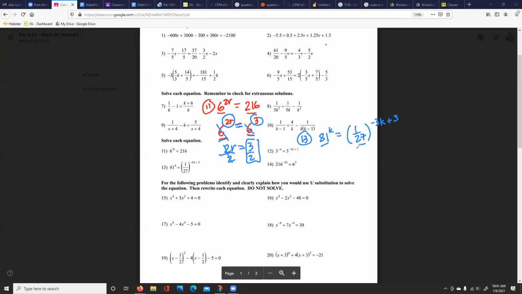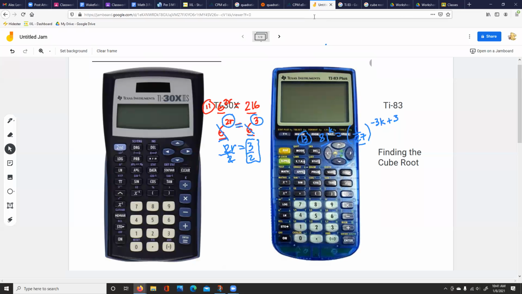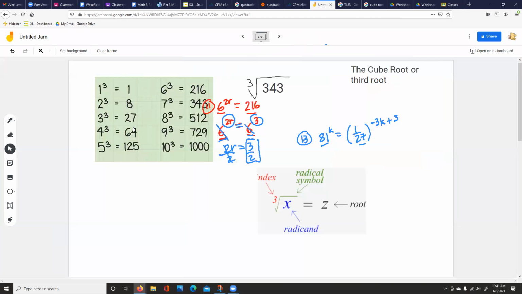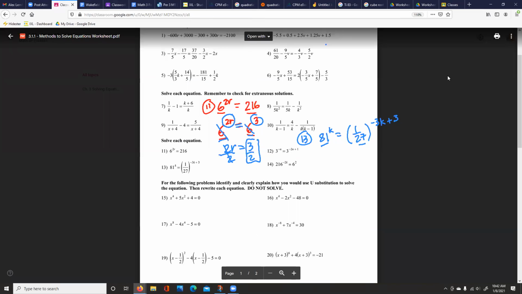Well, if you look at that perfect cubes thing that we did, I'm going to click back to it if I can. Let's see, where's the cube? 81 and 27 here. You see 27 is the cube of 3, and 81 is actually not a perfect cube, but it does have to do with a 3. So let me go back to the worksheet. There we go. I got my pen back.